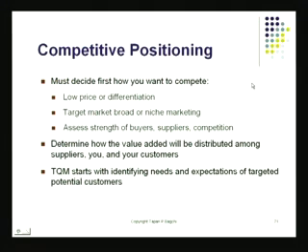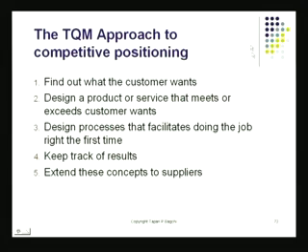Competitive positioning, how you want to compete. There are some tips given here. Do you want to be the lowest price supplier? And do you want to target the market in a broad way, or do you want to go after a niche market? And do you do that by assessing your buyers, suppliers, competition and so on and so forth? These are a few different things that you must do right in the beginning. Then you determine how you are going to be adding value in this chain, how you are going to be doing it. If you just look at TQM, TQM also starts by identifying the needs and expectations of targeted potential customers, and TQM does help you in positioning your business, that it does.